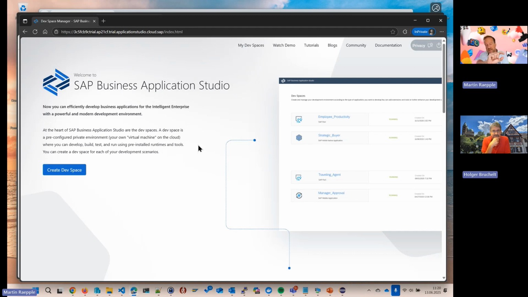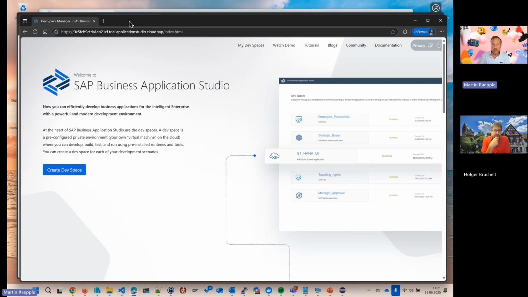Otherwise, you would have seen an unauthorized access. Because to see this start page or landing page of the Business Application Studio, membership of this SAP Business Application Studio developer role collection is required. Yeah. Okay.